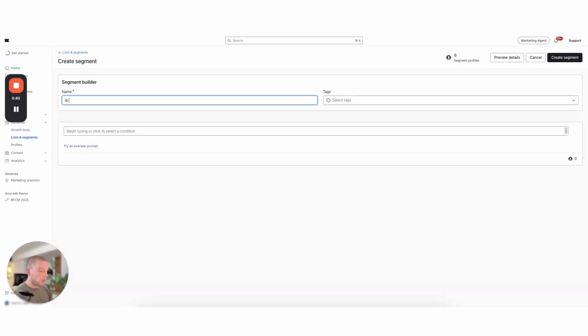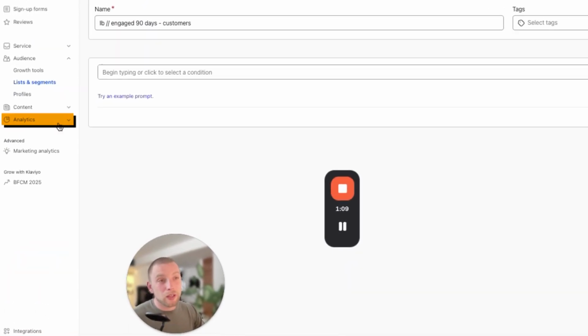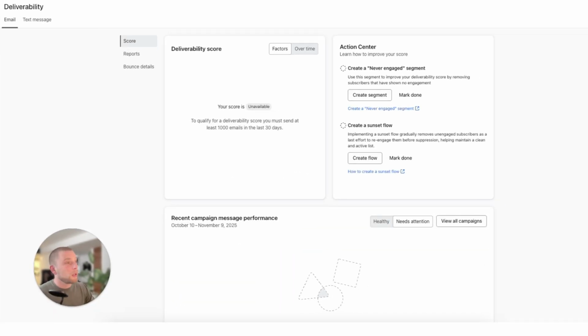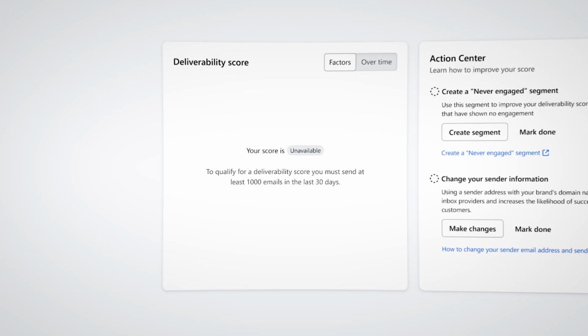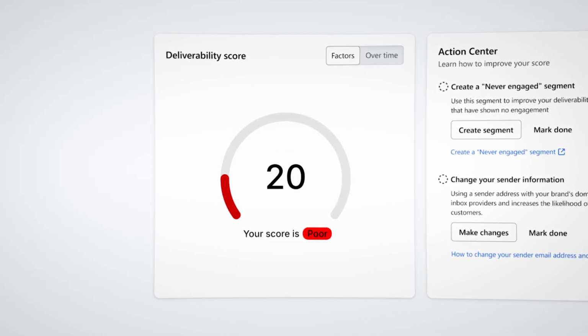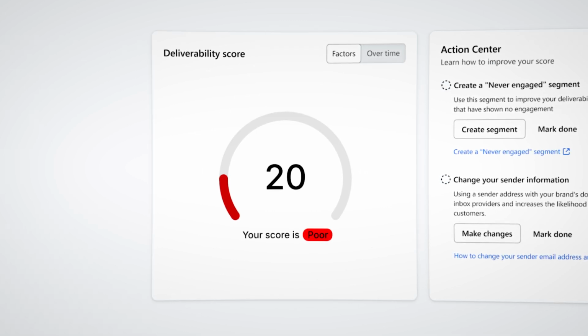The first one we're going to create is engaged 90 days customers. I like to use 90 days because most accounts that have decent deliverability are going to be playing with a 90-day engaged window. But if your deliverability is really bad, for example, you get really bad open rates and very bad click rates, and you can typically find what your deliverability looks like by going into the analytics tab here and clicking deliverability. I don't think this account is going to have any data to report here at the moment because we haven't started sending campaigns, but this tab will give you an overall view of what your deliverability looks like. If you're in the poor deliverability area, you're going to want to use a tighter engagement window, because what you're trying to do is build up a good reputation so that you gradually improve your deliverability.